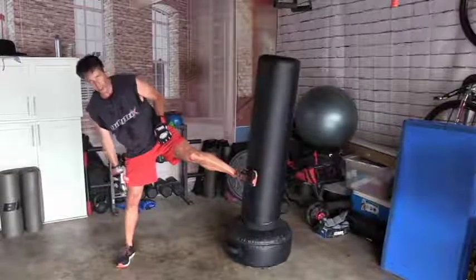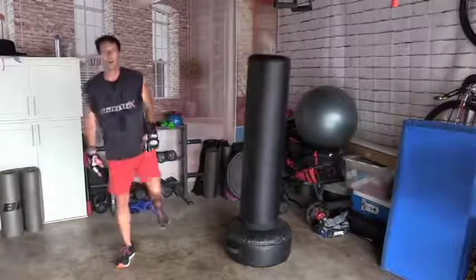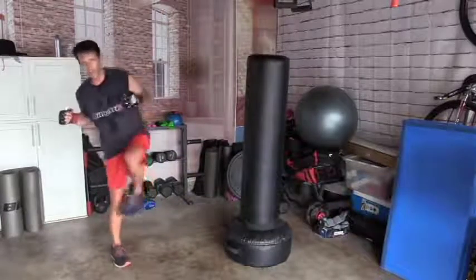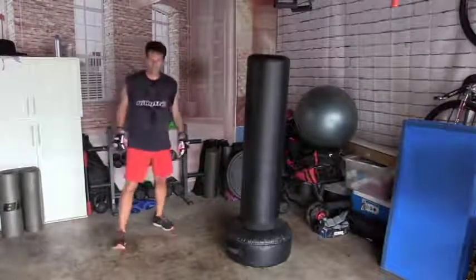Watch this foot. Watch that knee. If your foot is straight, up, out, up, down. If your foot is a little bit sideways, up, pivot, out, pivot, back. 10 side kicks. Ready?